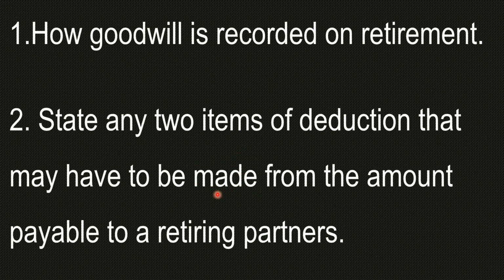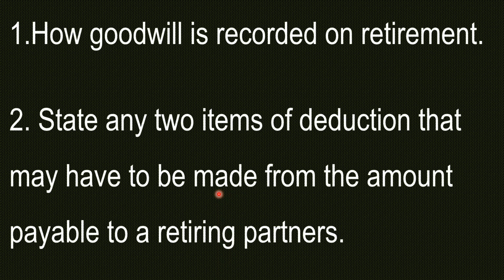Very simple. We know that if loss on revaluation arises, that is generally deducted from the retiring partner's capital. So the first item is loss on revaluation. Second, if any undistributed loss is there, that is also deducted. Like a profit and loss account debit balance: at that time the retiring partner's capital account is debited and the profit and loss account is credited.